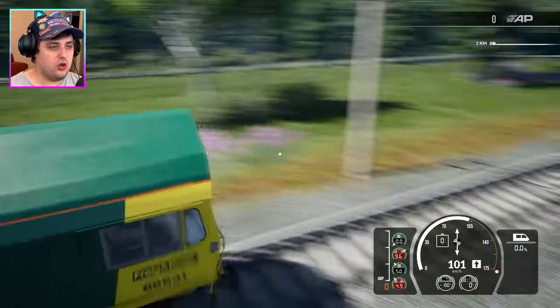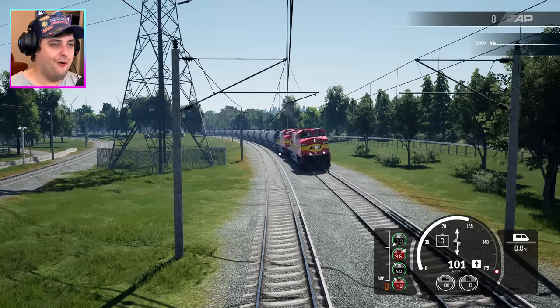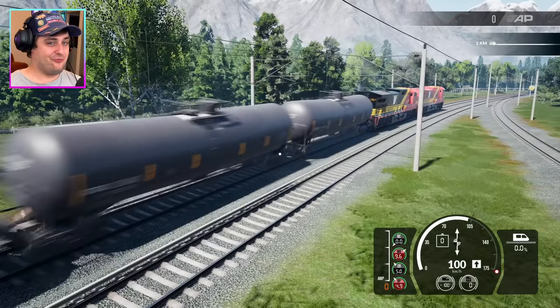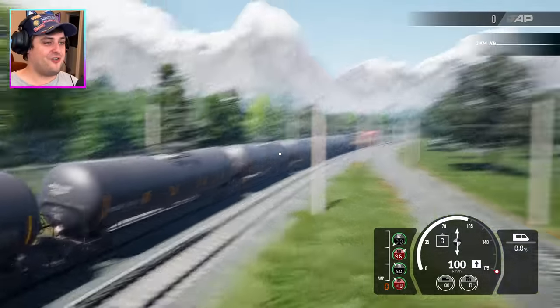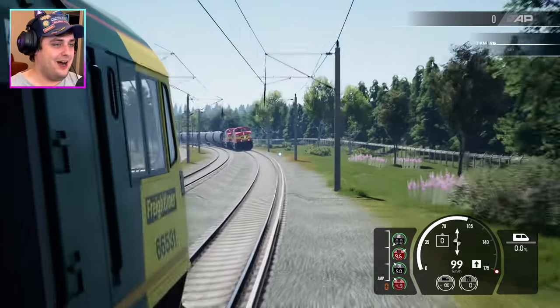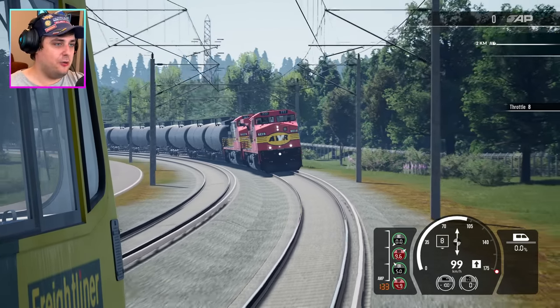So let's have a quick look. So we've got Class 66 in the front and 777. Oh, listen to that engine. Oh, that is the roar of the American trains. The roar of that engine is really, really terrifying. I think it's... oh, wait, that thing's definitely moving. I think I might need to speed up a little bit.